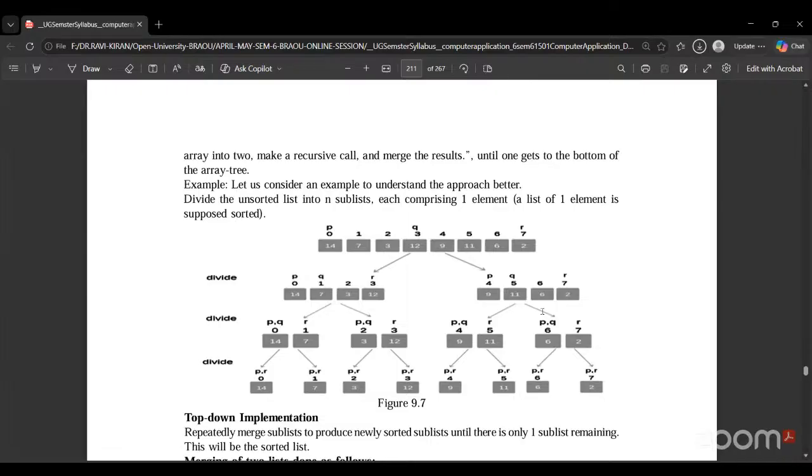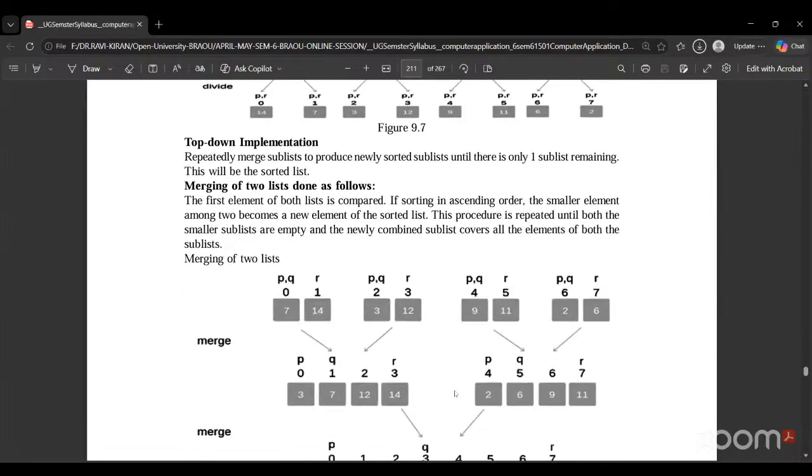So divide the unsorted list into n sublists, each comprising one element. A list of one element is considered sorted. The top-down implementation repeatedly merges sublists to produce newly sorted sublists until there is only one sublist remaining. This will be the sorted list.